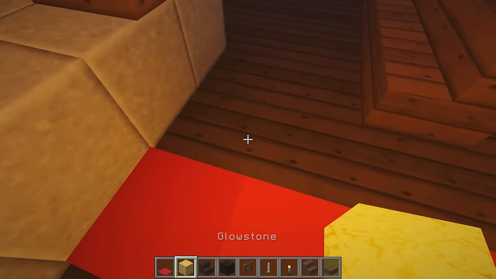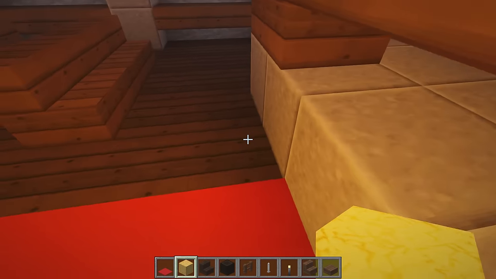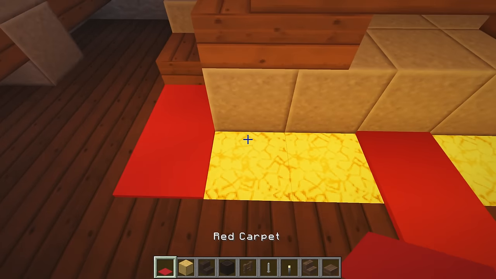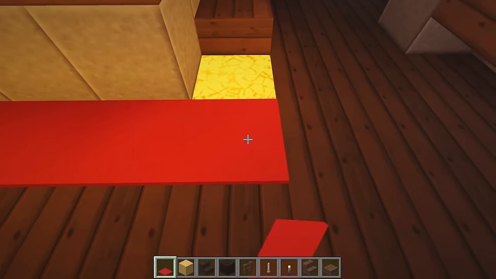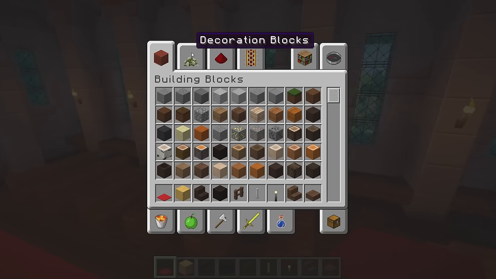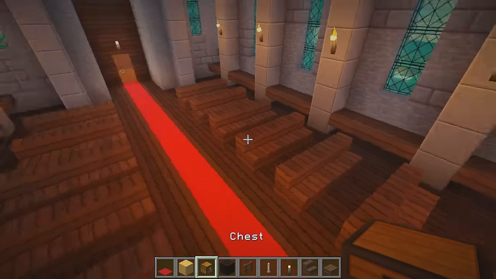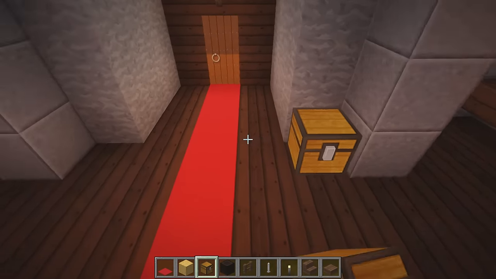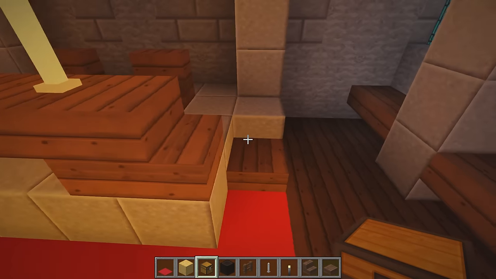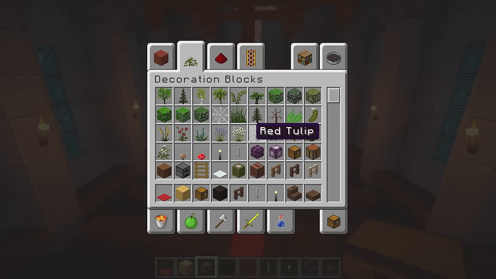Now, just place a couple more glowstone here. Going around the edge to this one here. Same on this side. And then place your carpets on top. And then finally grab a chest or a few chests and just place a couple around. So place one there, and then maybe a couple down here, just as if they're like little donation boxes. And I think that looks pretty good.